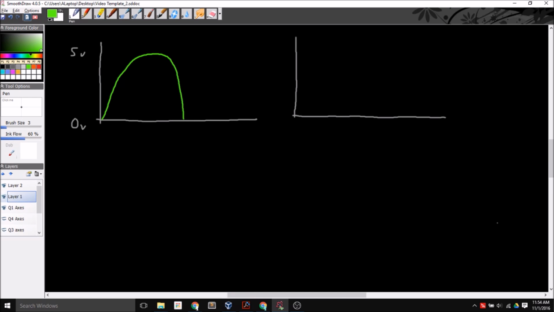Now, how is this useful? Why would we want to use this? Well, most phenomena in the universe that we can measure with simple sensors are analog in nature. For instance, if I have a cup of cold water at 0 degrees Celsius, let me draw that a little better.